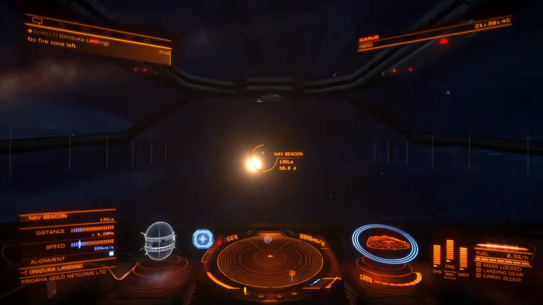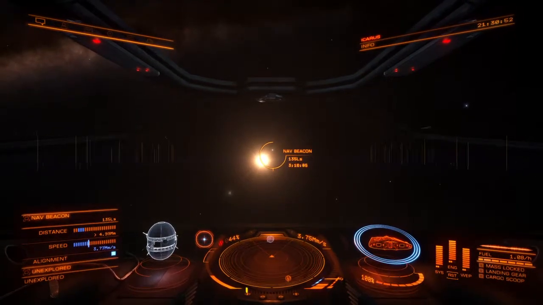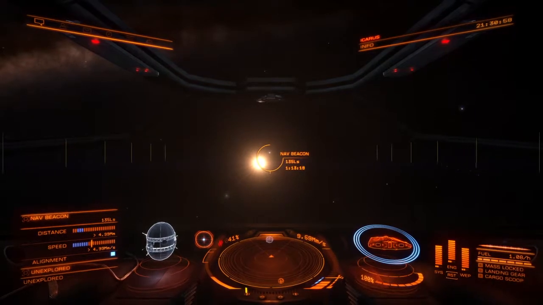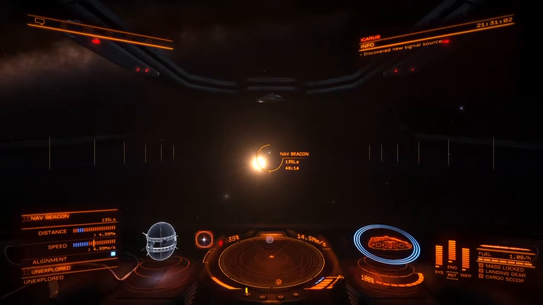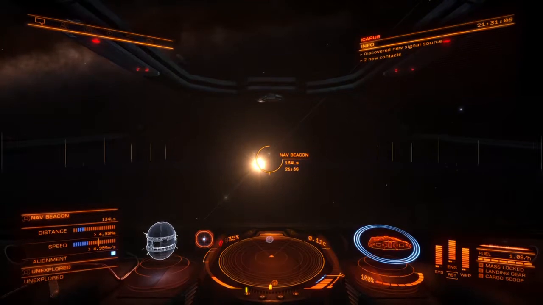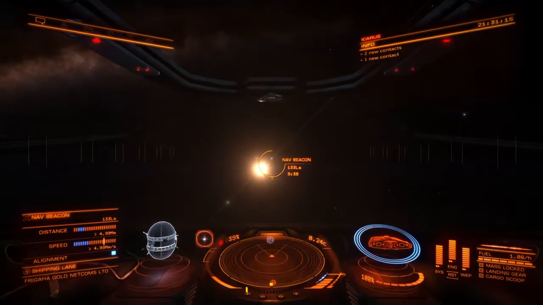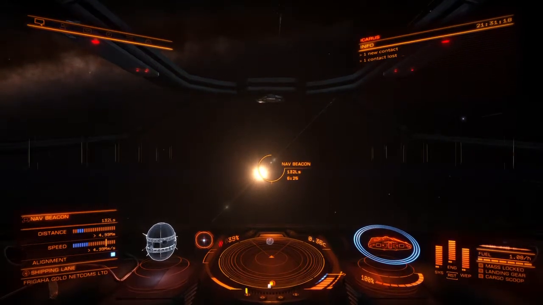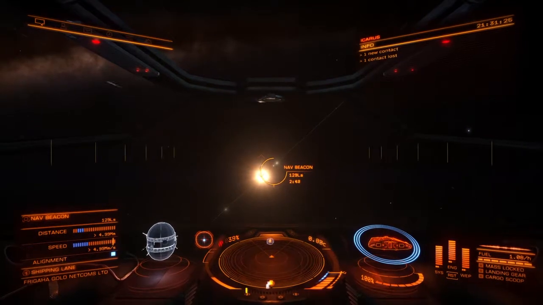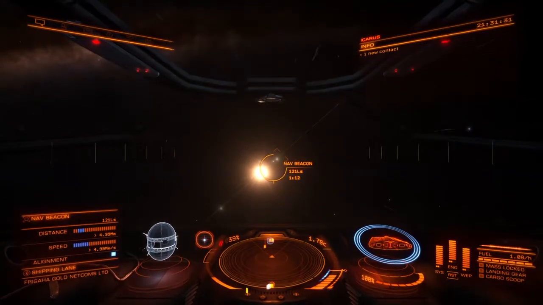And if you want some action, the nav beacon is where it's at. I'll try not to overshoot it this time. So as far as I know, if you scan the nav beacon, it will give you information about the star system, and that is probably the first place you would go if you enter an unexplored star system, just to get information, and then you would start scanning each planetoid or star in the star system, and then you bring the information back and trade it in for credits.